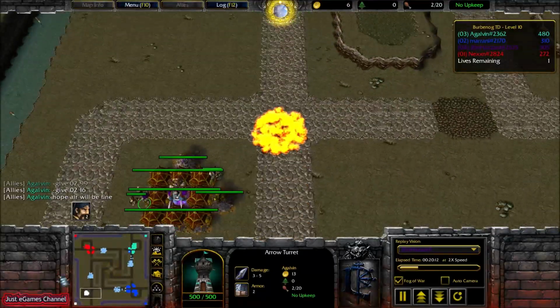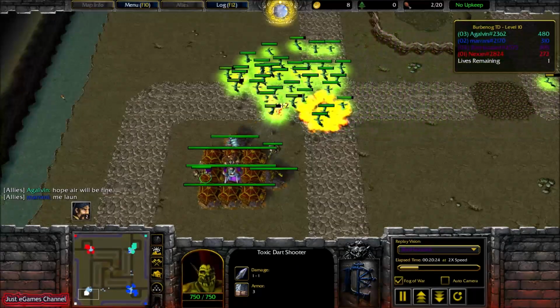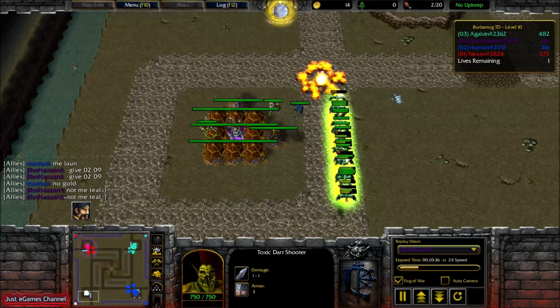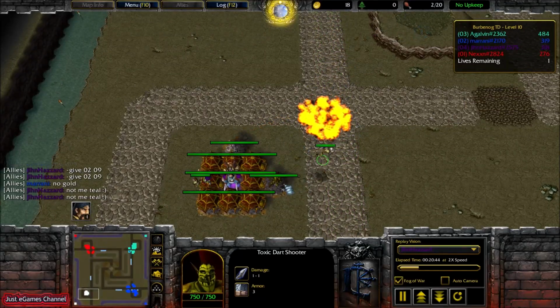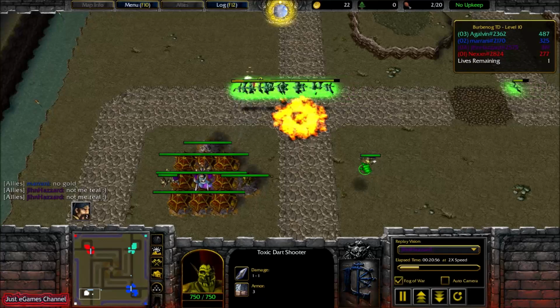So as you can see, now air comes, and I have an answer for these air waves because I have just one Molotov, one tower that hits ground, but all of my other towers are hitting air. So this is so good, and this toxic dart shooter is really coming in handy now. He's a decent tower for a decent money. Level 10, so be careful.